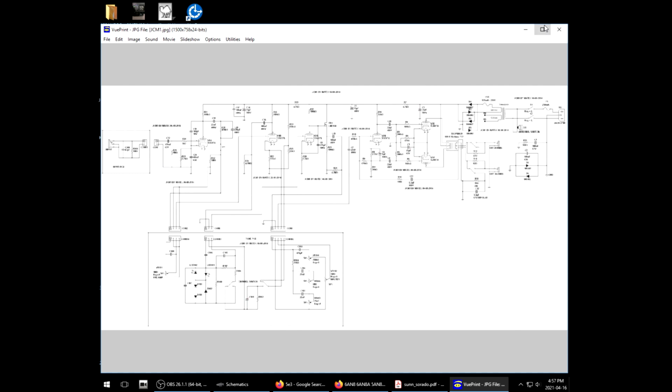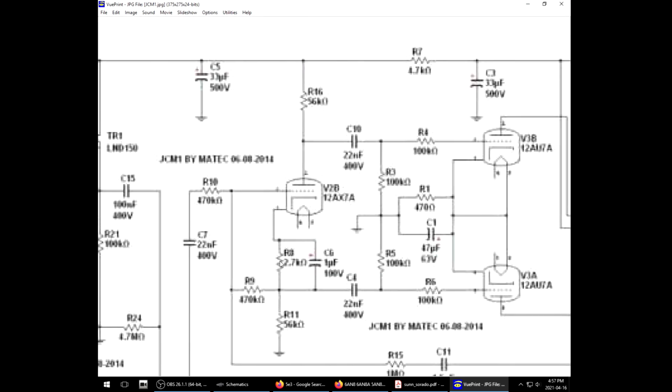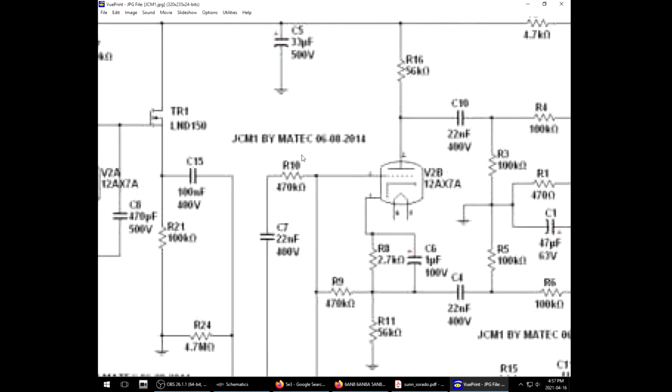a schematic on hand, the JCM1. It uses the cathodyne phase inverter. Very similar, 56K, 56K, but they do have something here that feeds grid leak to the input of the tube, and they have a blocking resistor and the decoupling capacitor. Or coupling capacitor, whatever it's called.